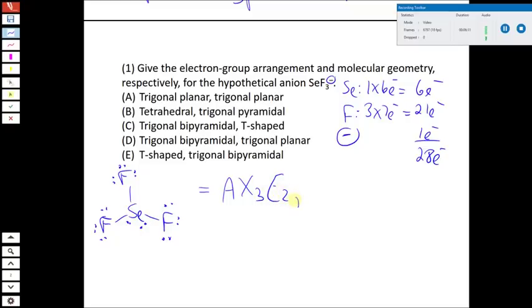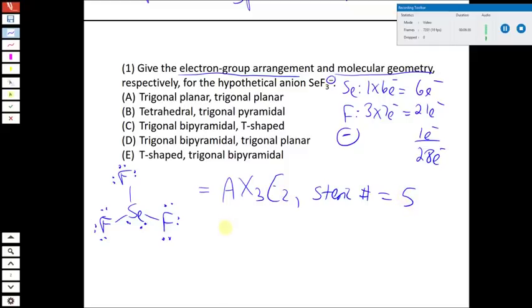And then if we're going to determine the 2 VSEPR classifications for this, one of those being electron group arrangement and one of those molecular geometry, the electron group arrangement depends on the total number of electron groups, or what we often refer to as steric number. Or at least that's how I was taught it back in the day. So we have a total of 5. We have 3 atoms and 2 lone pairs on the central atom. That's a total of 5 electron groups.